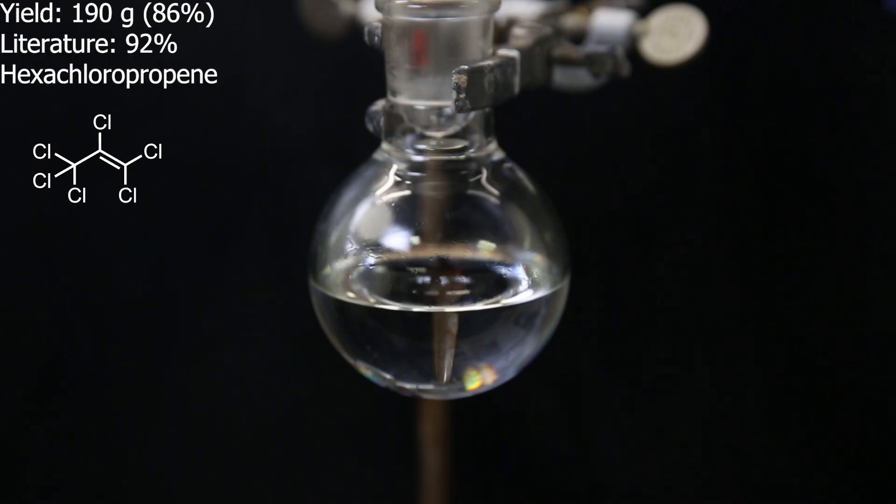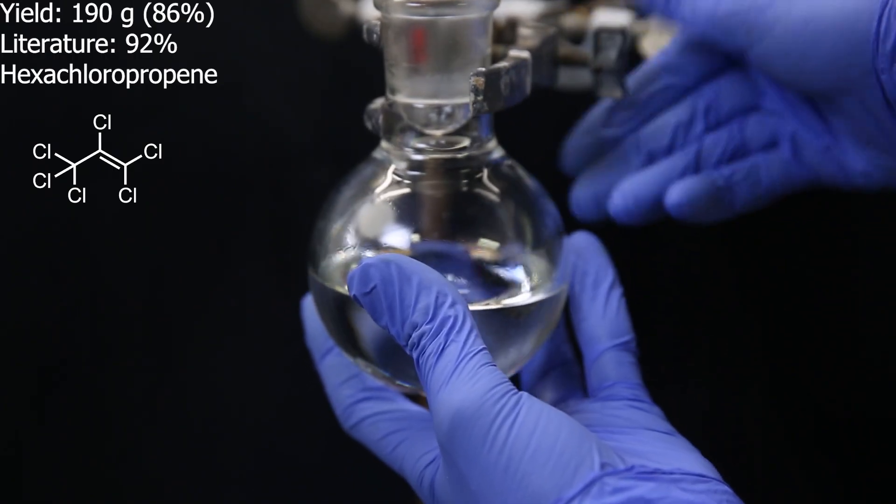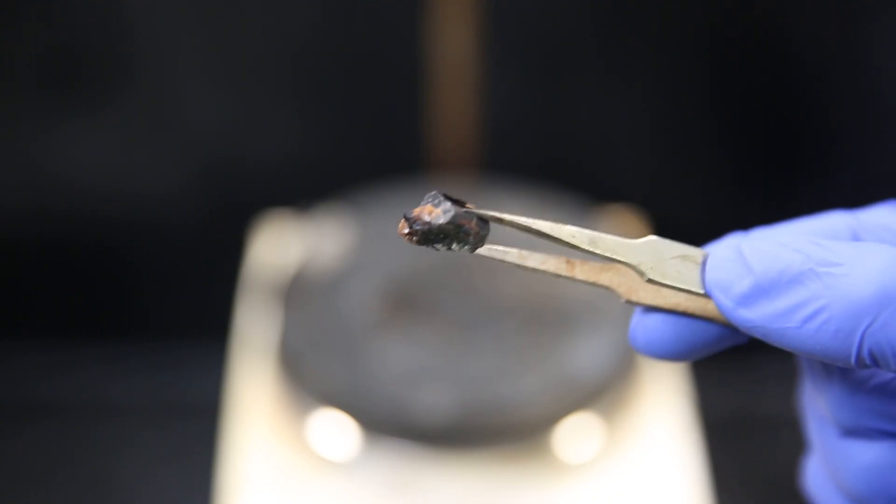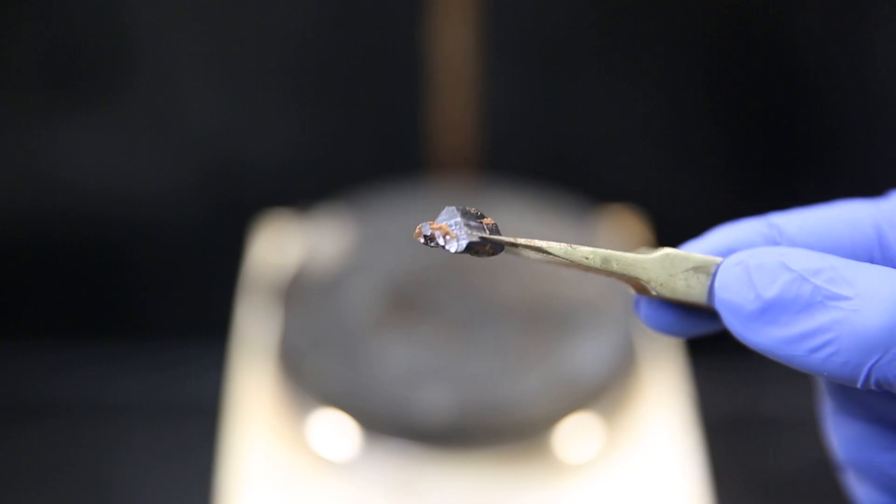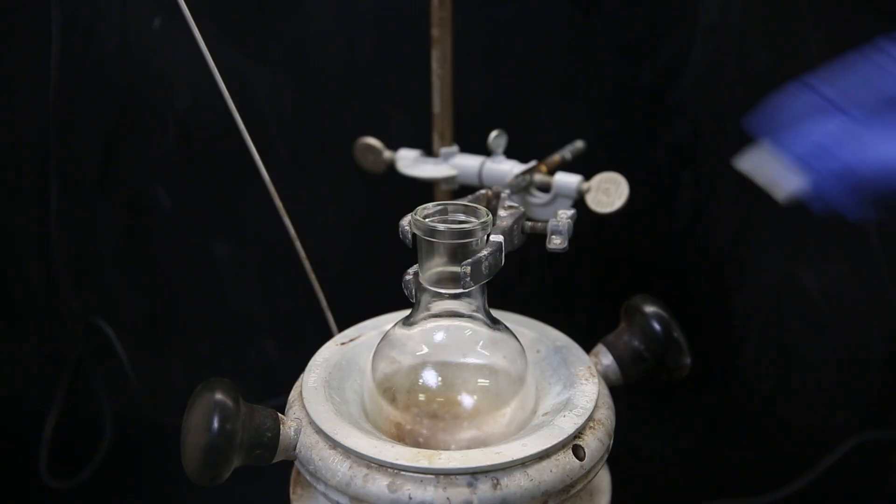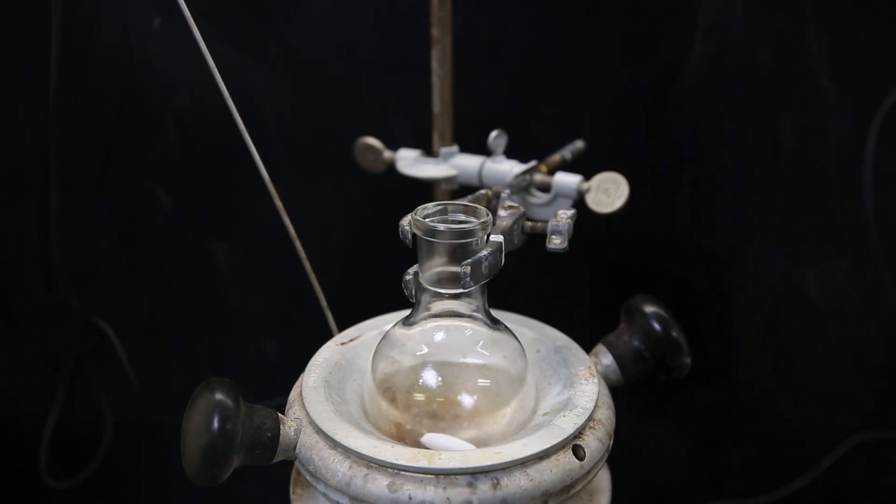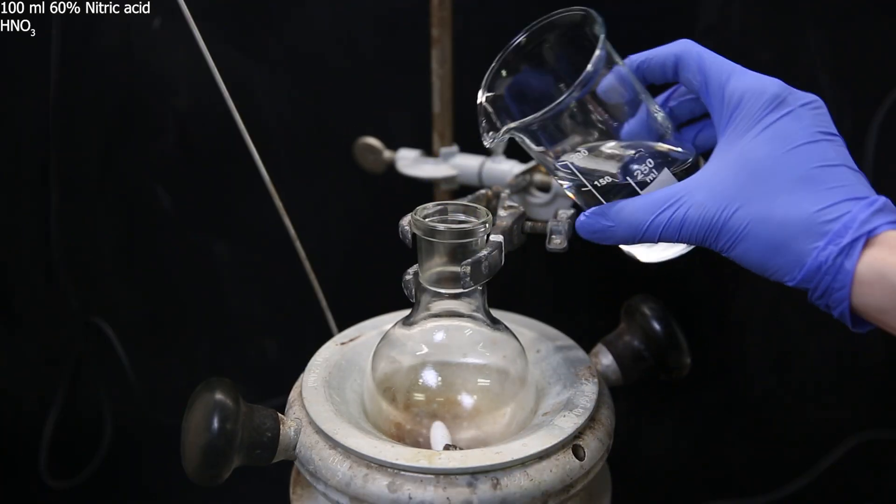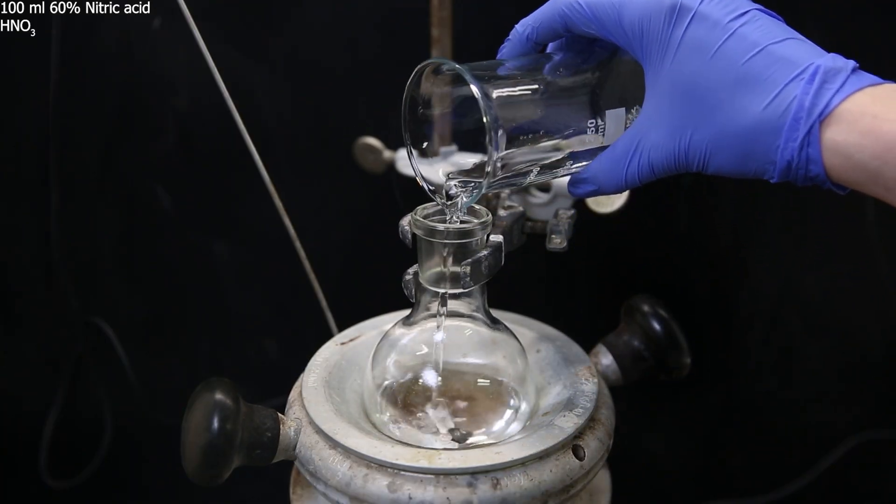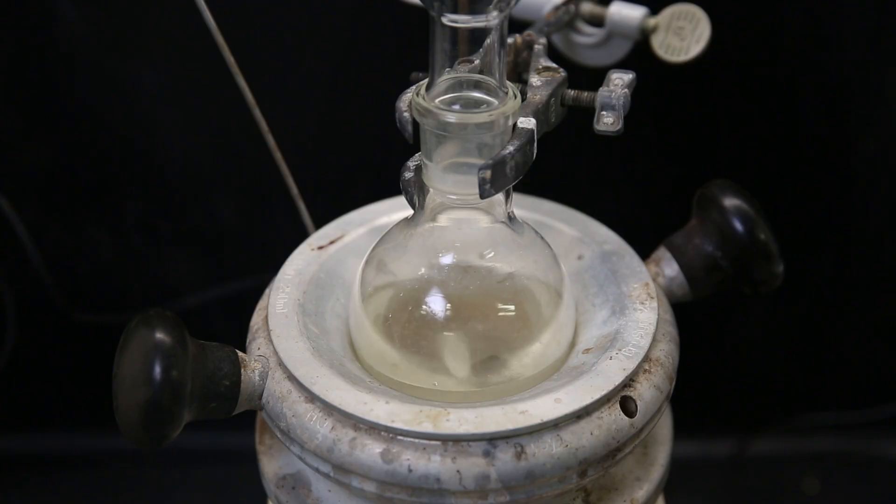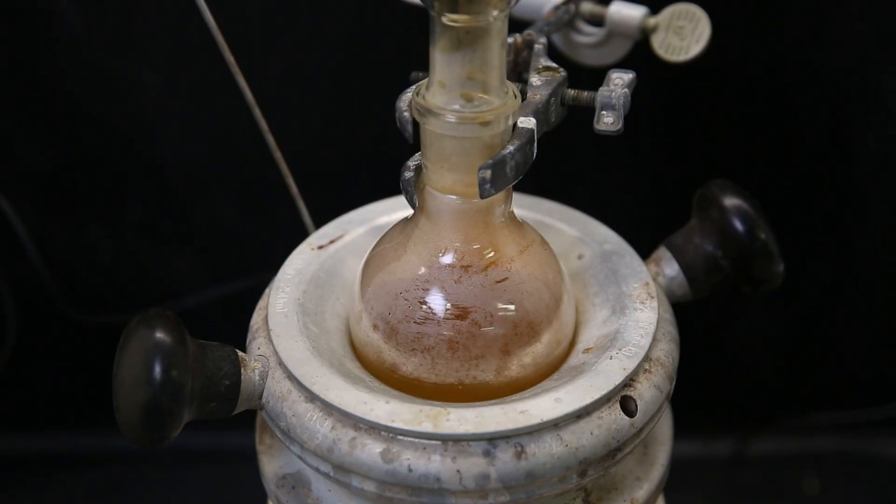So now that I have hexachloropropene, I can use it to make uranium tetrachloride. Now let's take a final look to admire the rock's final moment before it is permanently destroyed, because I will boil it in acid. Now that we have taken the time to say goodbye, I set up a flask in a heating mantle and add in a stir bar. I then add in the rock, which will be the last time I touch any uranium with my hands. I then add in 100 mls of 60% nitric acid and put on a condenser. I start stirring and heat the mixture to a boil. It gradually becomes yellow and red fumes start to evolve from the mixture.